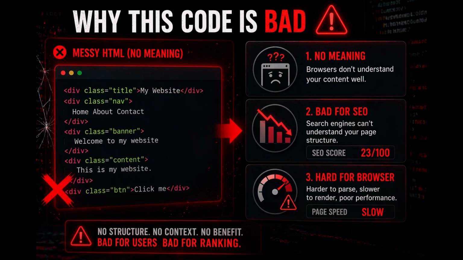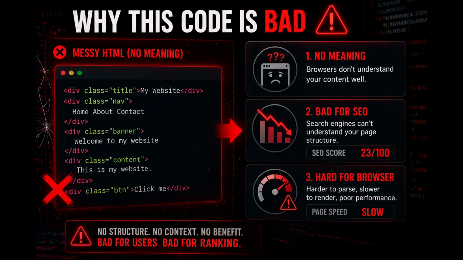The reason why this code is bad is because, look at it. It looks like just random code. It doesn't have meaning. It is bad for SEO. And it's even hard for the browser to parse. When something is hard for the browser to parse, it leads to slower rendering and poor performance.